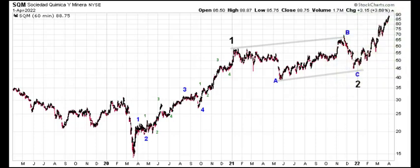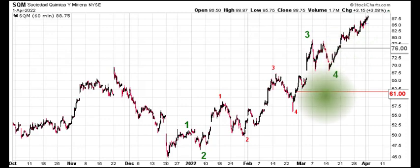Let's go ahead and zoom in on the 2022 action. And this action looks trendy as well. The one catch is that it could be getting closer to a high to this up leg. And obviously, if that happens, you're going to get a larger correction that corrects this 5-wave move before it continues higher. I think you have to be bullish on this guy. If it moves below 76 at any point, you know that a larger correction is coming of this up move here. As long as that move overall stays above 61, it's going to be bullish.